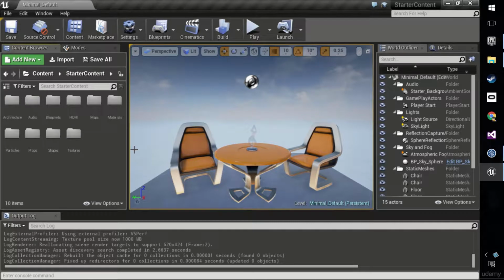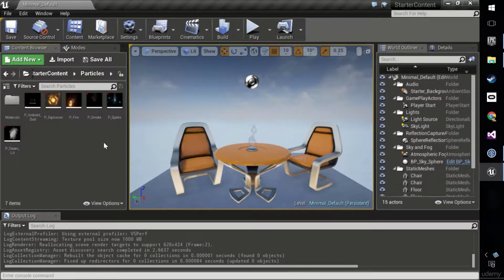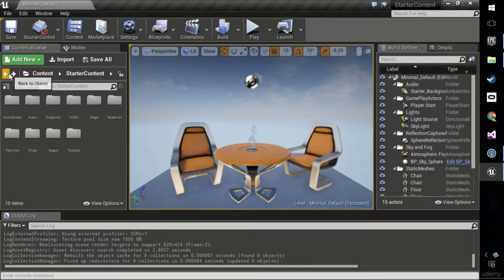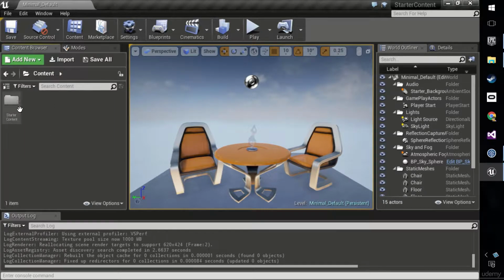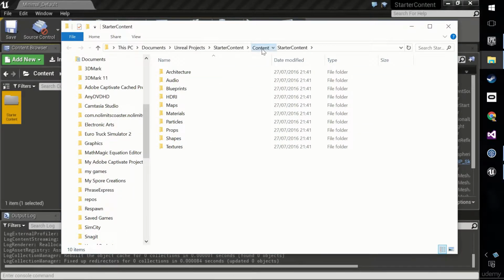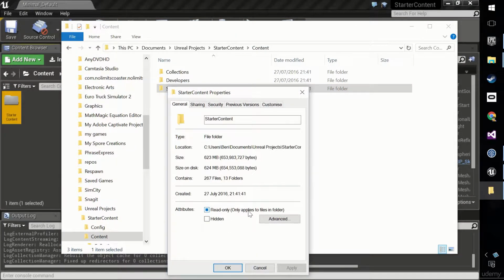Now what we can do in here is we can go around. Don't change anything in here because, to be honest, you could enforce that you can't change anything by making this particular starter content folder read-only. Let's go ahead and do that actually. So if you go as far as there, we can go and find in Explorer the starter content folder, maybe go up one. What I'm going to do is right-click it, go to Properties, and just make all of it read-only, turn it into a tick, including the subfolders.